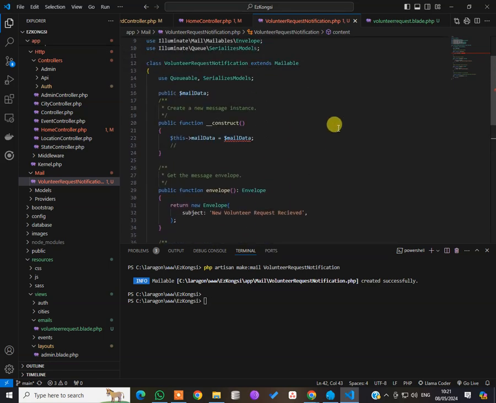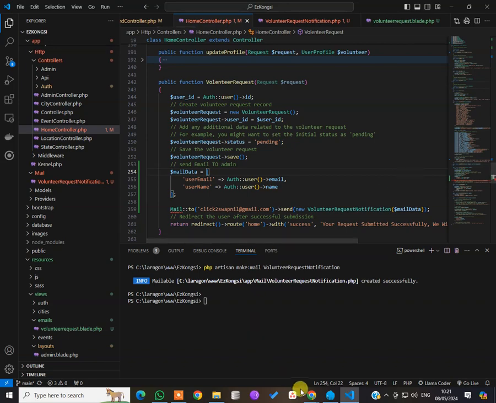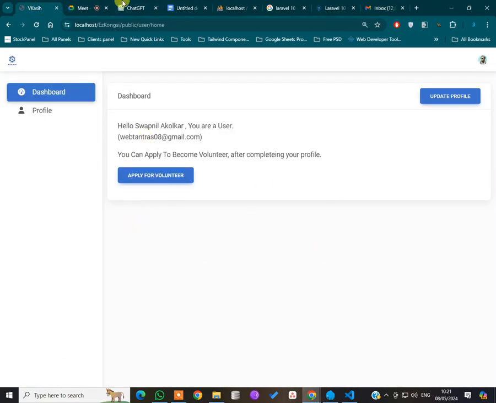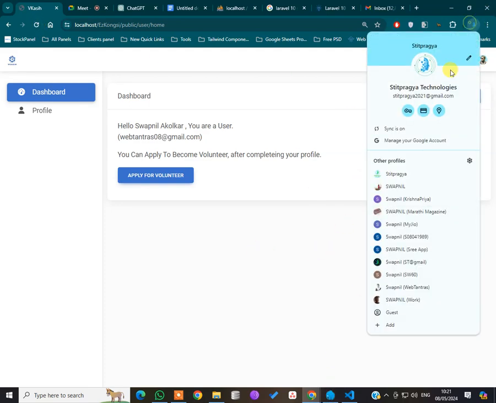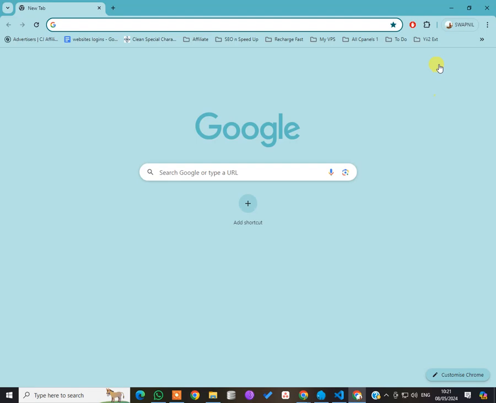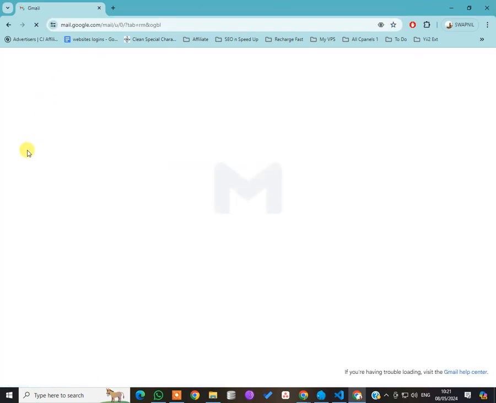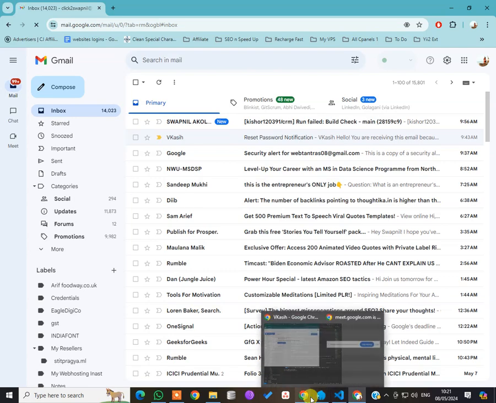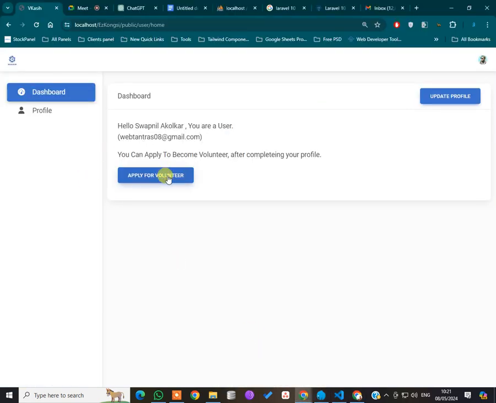We will see the mail data, and just try to fire this one. It will get fired when I apply as a volunteer. I will open my Gmail also to see. Just fire this one. Apply for volunteer.